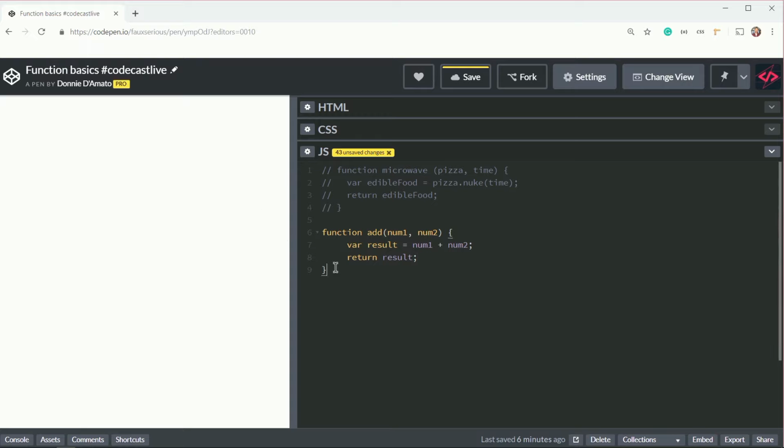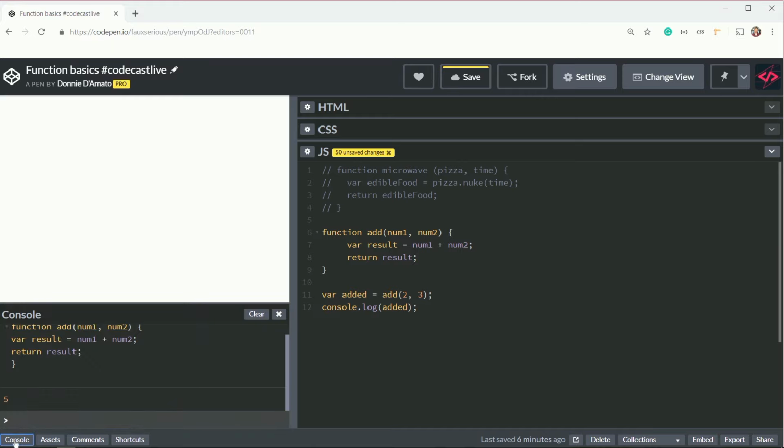Okay, so now we're going to actually use our function, and we're going to say var added is going to be add 2 plus 3. And in order to see what we added, we're going to do a console log added, just like this. Okay, and if you want to see the console, you have a button here and over here in CodePen. You can actually see the console. You can see we have 5 over here, which is the 2 plus 3. We can clear that out. We can put in some more different numbers in here. We could try like a 7. Let's see what happens. 9, very nice. Okay, we put in like maybe a 5.